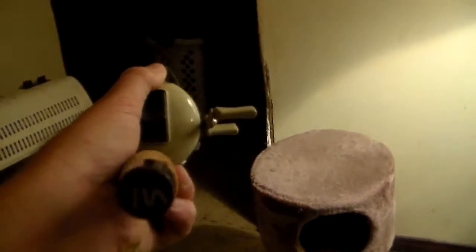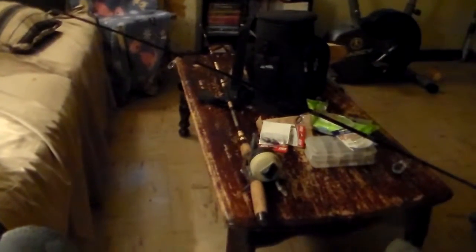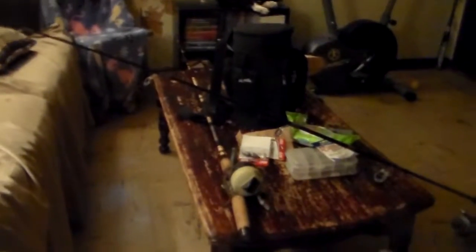You see that old butt cap and all that, and the old Zebco 404. Man. There's another shot of it. There's not much you can see there, but anyway, the whole point is this, I'm going to set this thing down. Excuse the shoddy camera work here, y'all. I would love to fix this pole up and take it on some fishing trips with me. And if anybody's got any idea how to unstick that ferrule, I would definitely appreciate it.